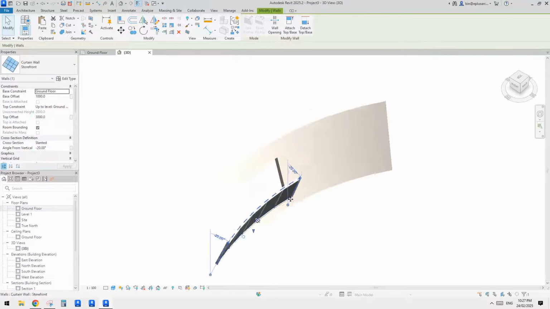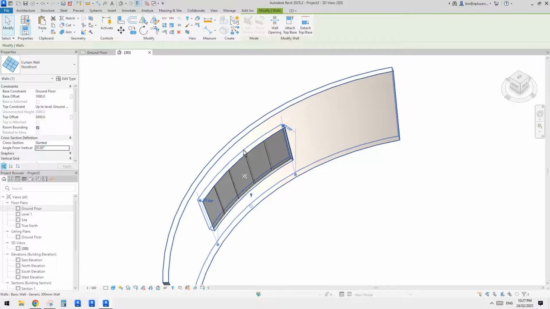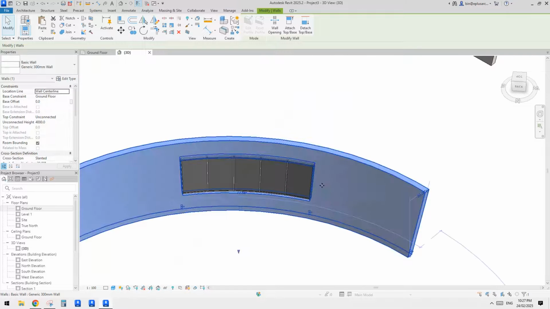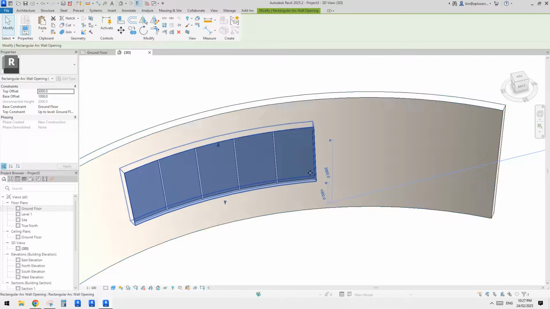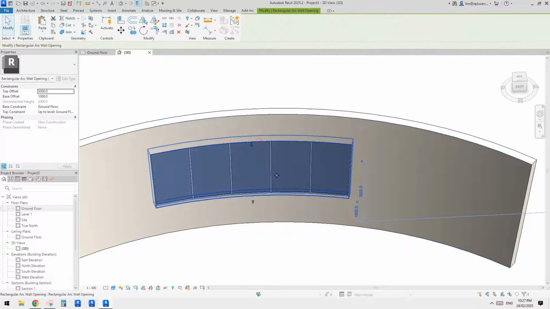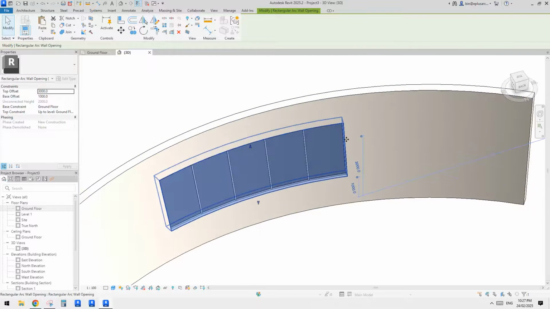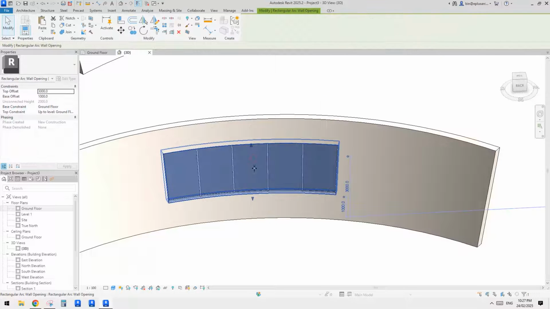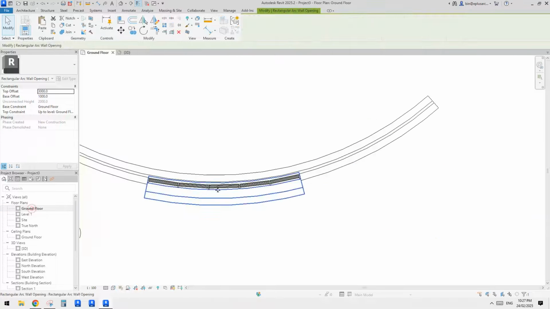Yeah, it looks like it can be very tricky. So change it to 20 degree. I think it's close enough, right? So let's select the opening. See, there's no handle here and here, which means Revit automatically adjusts this window slightly to match the opening. But it's very, very tricky when we try to place it on the floor plan.